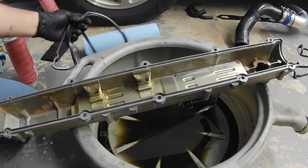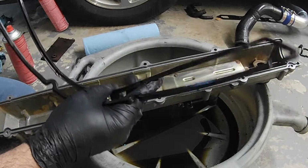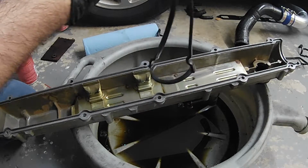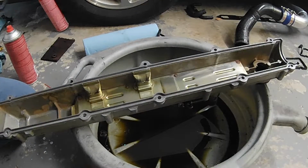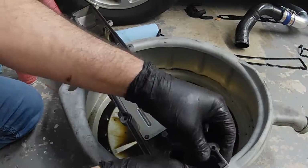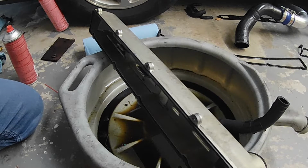So I don't know if I fully showcased. So this is the old gasket. You can see this one's actually a little bit more supple, but it's still very much hard. And then this is the new one. So obviously needed to be changed. We're going to install the new half moon, put some silicone on it, and then throw this bad boy up there.